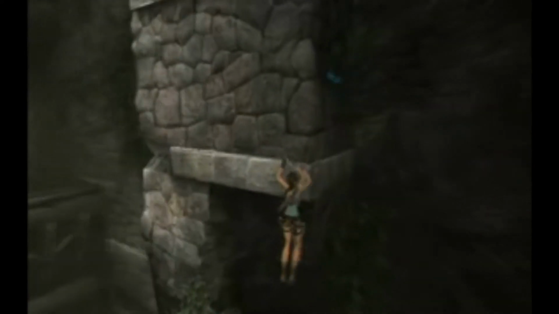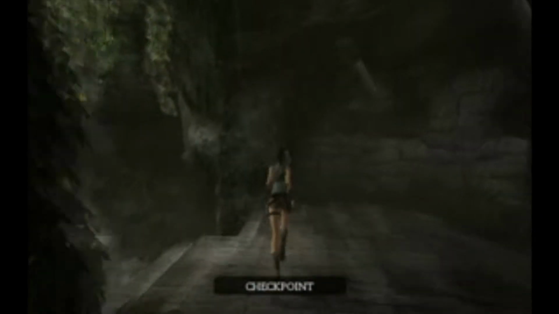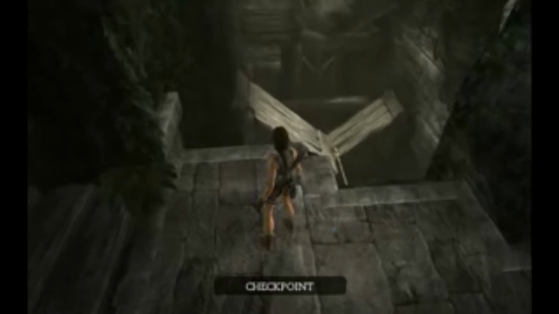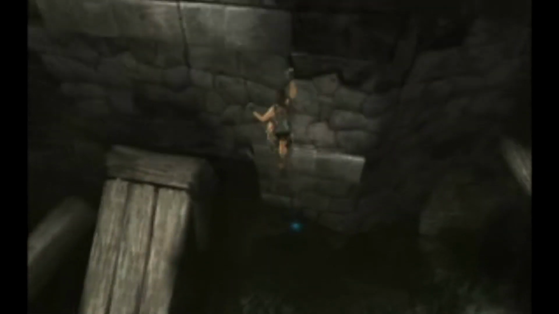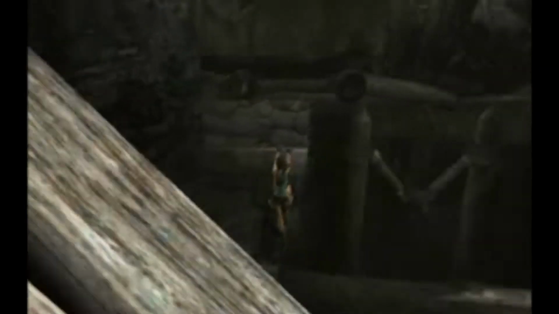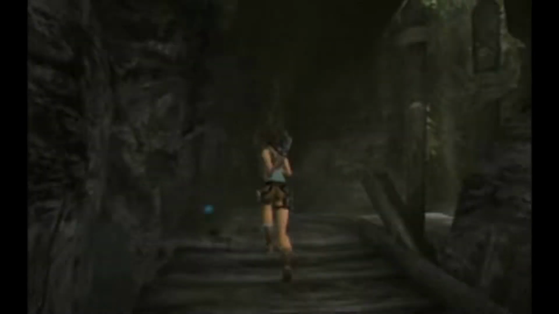Alright then, so let's go this way, and this area seems familiar. I wonder why. It's almost as if we're backtracking. So jump over here and slide down here. Do not jump from this level and try to get over there. If you do, you'll overjump it, and you will fall, and you will not be a happy person. Unless for whatever reason you like falling to your death, in which case, I'm not going to judge.